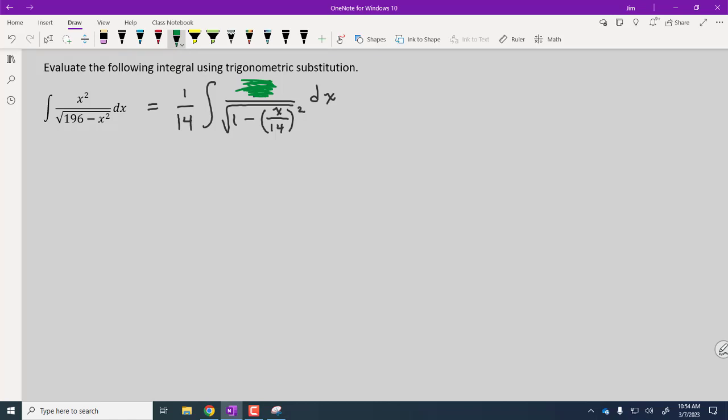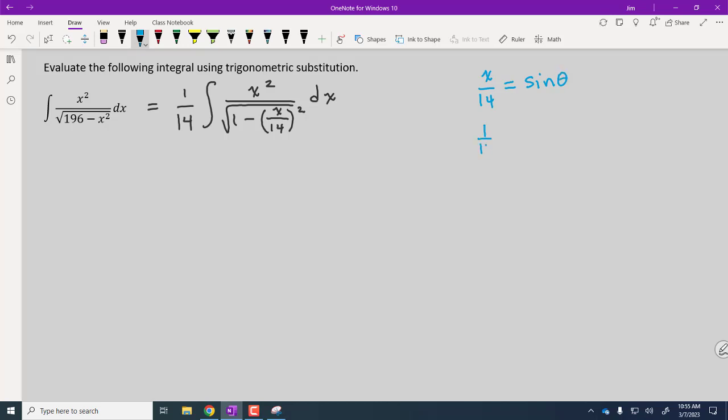And would we divide or multiply by 14? Multiply by 14 because the derivative in here is 1/14. Dividing by 1/14 means multiply by 14. So if that was not an x squared up there, we wouldn't need trig sub. Okay. Trig sub, sine, secant, or tangent? Sine. So we're going to let x over 14 be sine of theta.